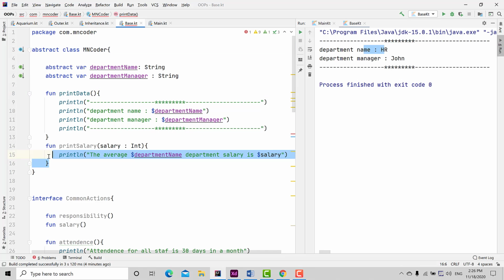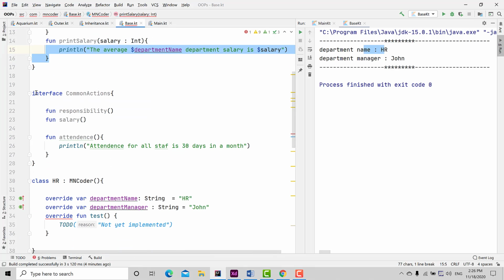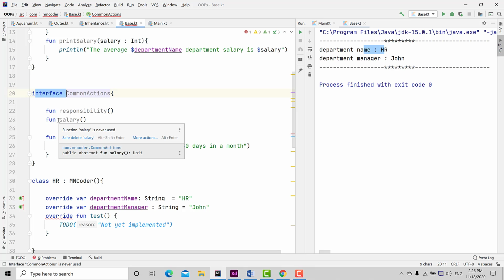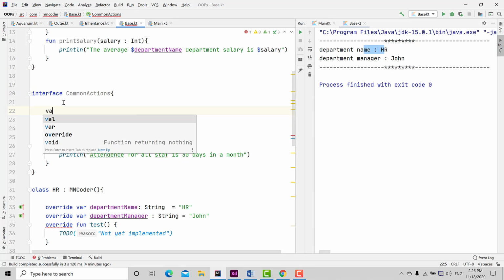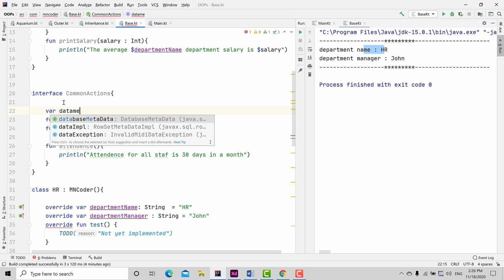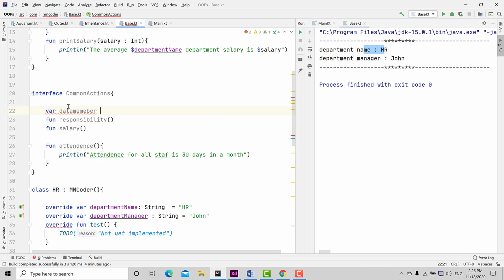This is not abstract, but in the interface, every function and every data member, for example if you create a var data member, is abstract. Var data member equal to four, this is abstract.